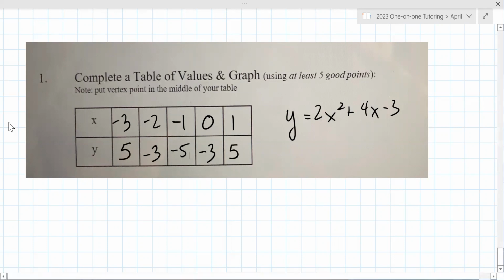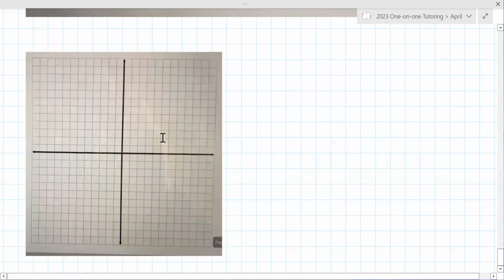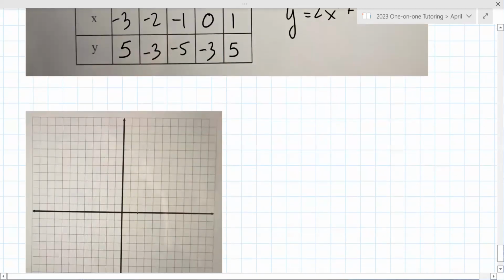Okay. Now I would graph it from here because it'll answer the rest of the questions pretty quickly for you. So we're going to do that. So let me get these points here. -1, -5, 0, -3, and then 1, -5, and 2, 3. Okay. Should look something like this.